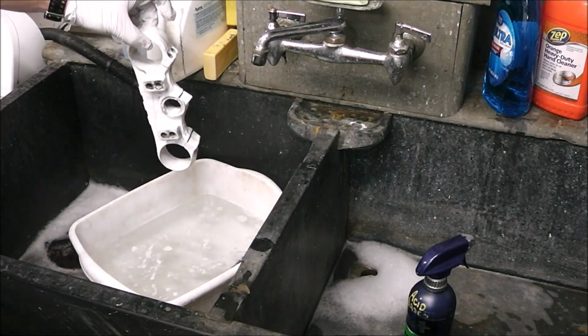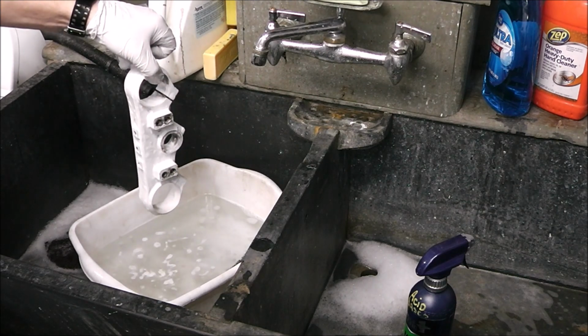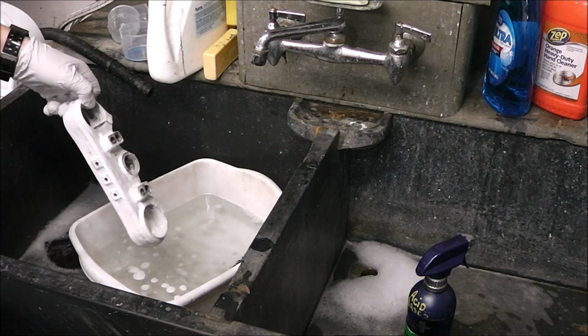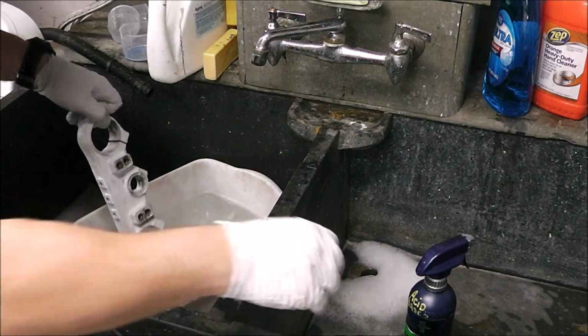Look what it's doing. See it smoke? It's actually smoking. I just let that sit on there for a few minutes. Make sure you're wearing eye protection and stuff like that, because this isn't good. Don't breathe it. It's an acid-based material.